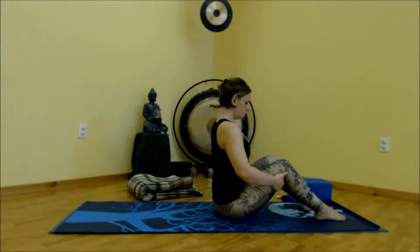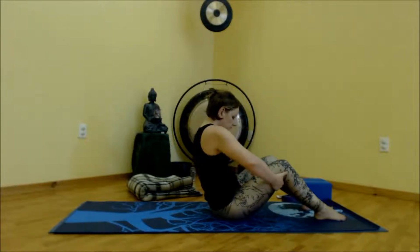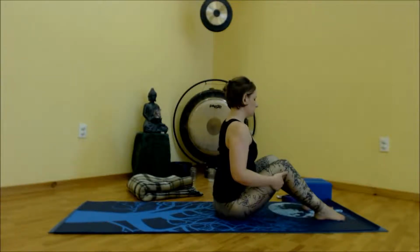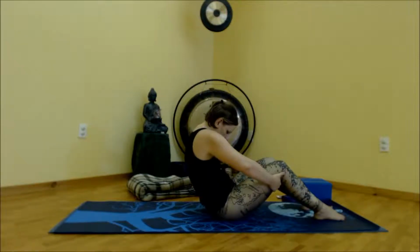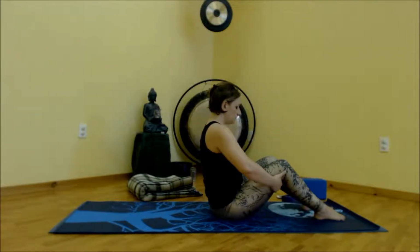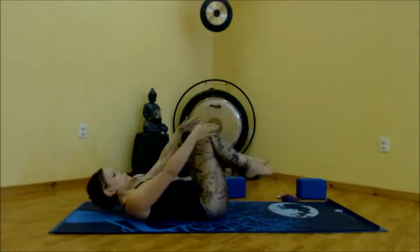A couple more times. Inhale forward. And exhale, round. Inhale, stretching the front of the body. Exhale, stretching the back. On this last one, inhale, come forward, grab a block, place it to the side of your mat, and then as you exhale, we're going to roll all the way down.